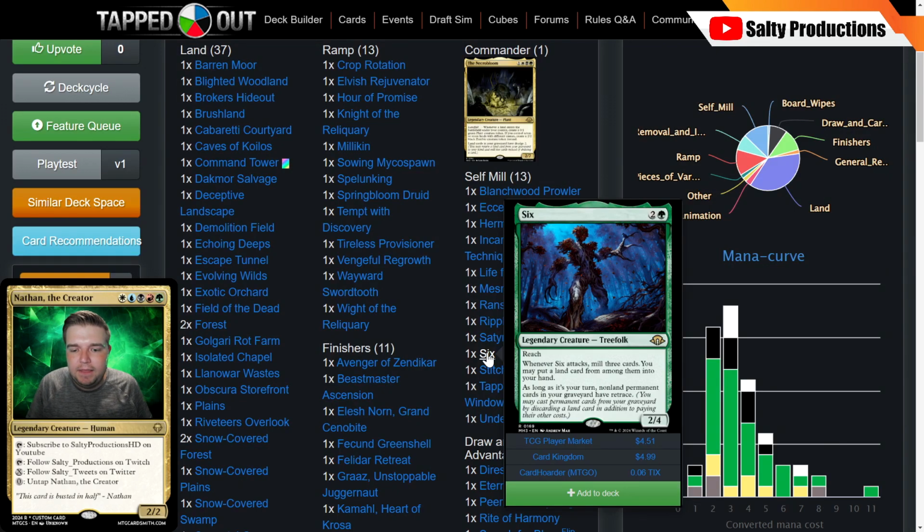So let's say that we start our turn and then we use our dredge 2 to mill 2 and return a land card from our graveyard to our hand. Okay, so that's given us the fuel to discard a land card via Six's ability, which means now essentially we can always play out of our graveyard while Six is on the battlefield.